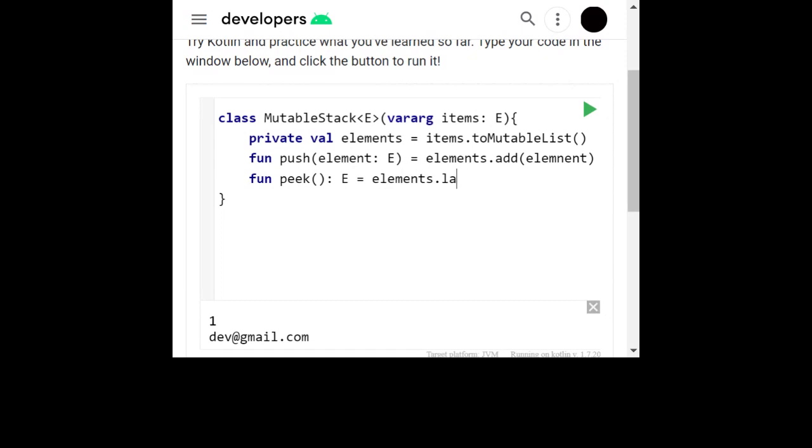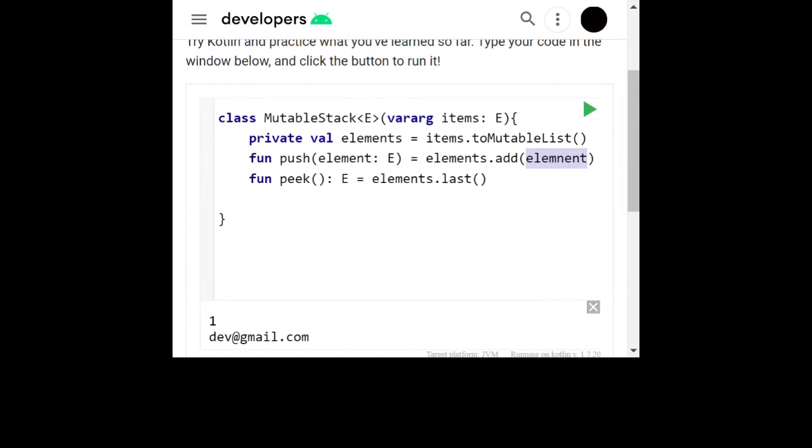Here in the function called push, we have created another variable called element, and for the elements we are passing, we have created this element.